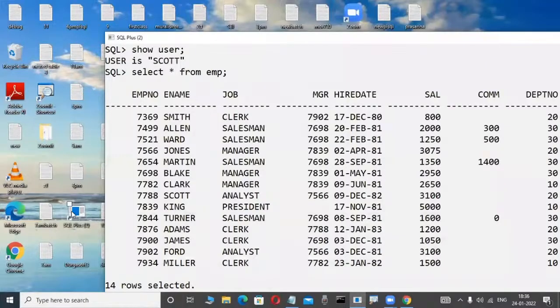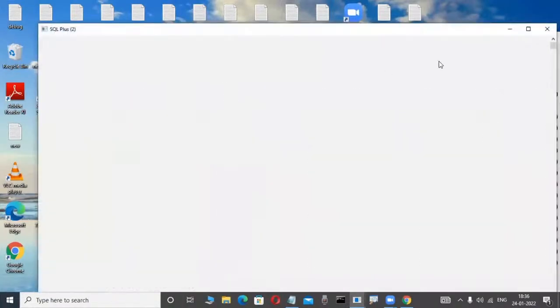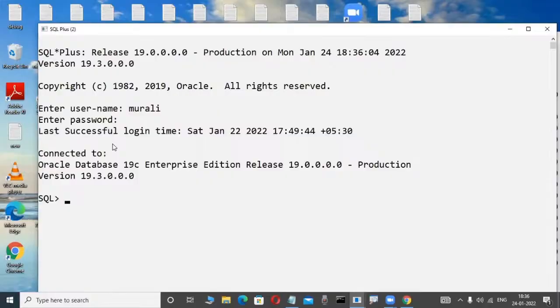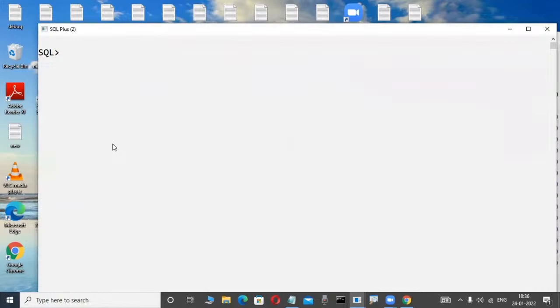Now I am opening another session. Here my name is Morali, for example another employee. Imagine Morali is an employee. How can I create this user? All these things you will learn later. Don't worry, the big concepts you will become familiar with. These scenarios are being observed in the demo classes for the first time, and later you will be familiar with them. Okay, fine. Now check it out.